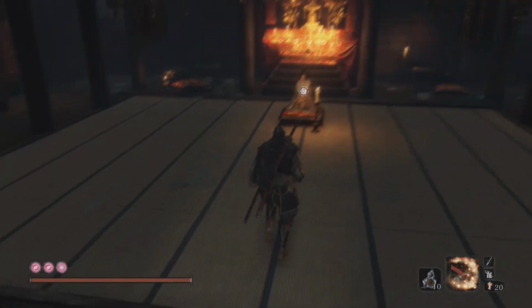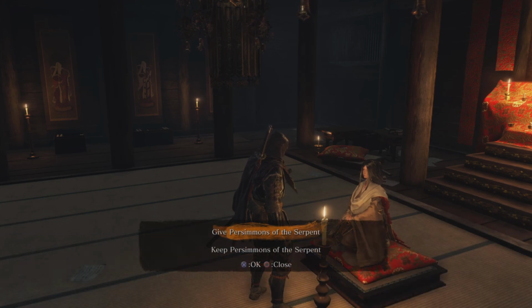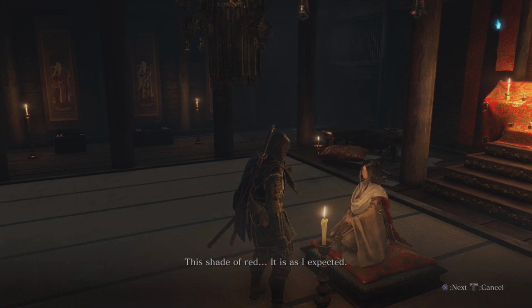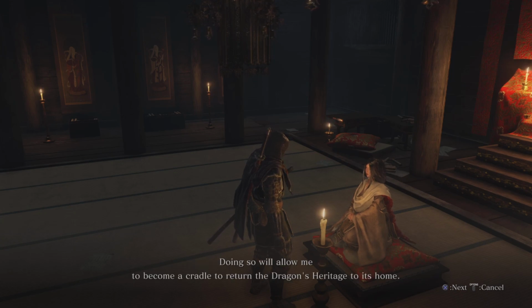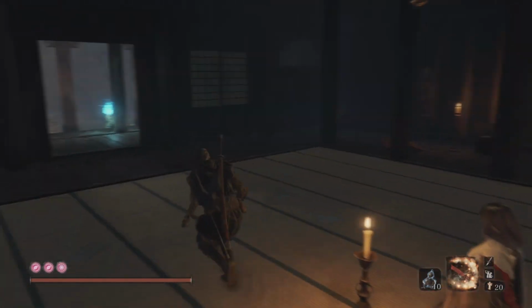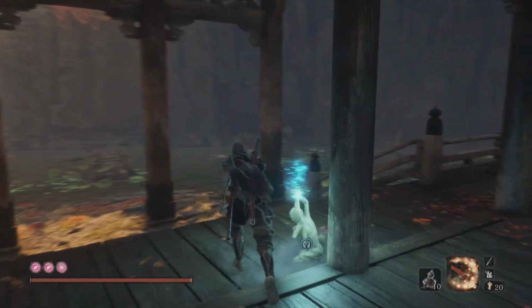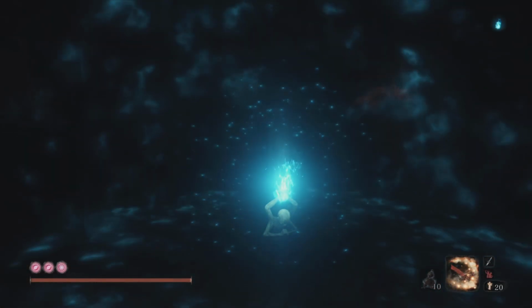Now that we're here, we'll give them both to Shinobu the Diviner. Have you acquired both persimmons of the serpent? Come back after some time. Let's rest here.